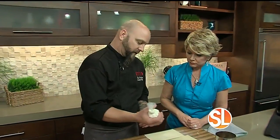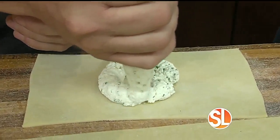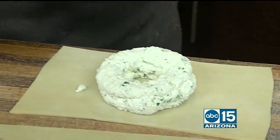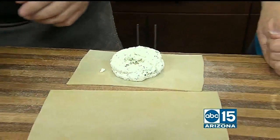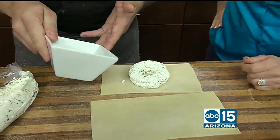We're going to make our base that we're going to put the egg yolk in. So we're going to take a nice fat circle of cheese — it kind of helps make the dish. We're making a little bowl — I need a pocket to hold the egg yolk in.